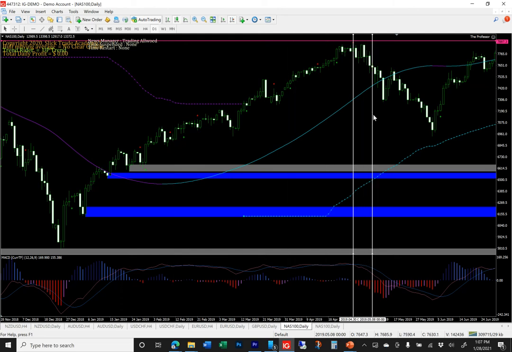And then we start testing that whole moving average right here. Bam, and this candle breaks. That's a pretty large move. So one thing to consider is that when you do break, especially with a heavy drop like that, you might want to wait a day or two just to see what happens. Okay.